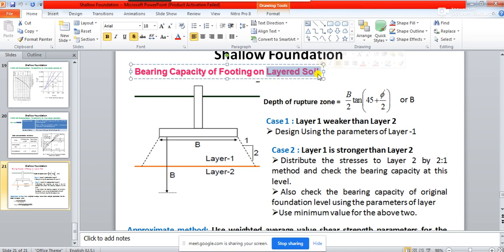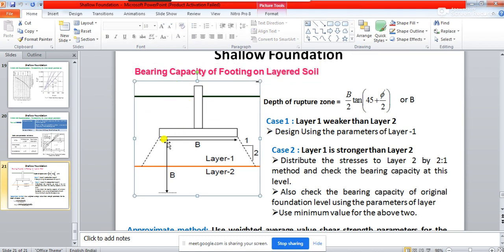a footing will be constructed. So this is a footing which is constructed in a soil, and you see the zone of influence. You remember the zone of influence, the triangular wedge shaped zone just below the footing when we discussed Terzaghi's bearing capacity formulation. So the zone of influence exactly will be going to a depth B, which is the breadth of the footing, below the base of the footing.